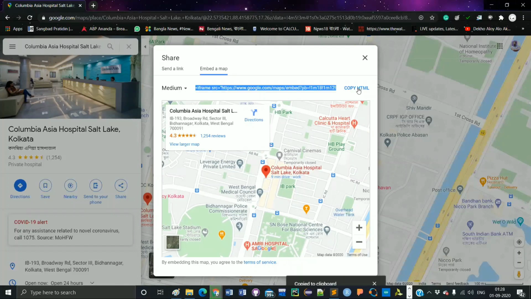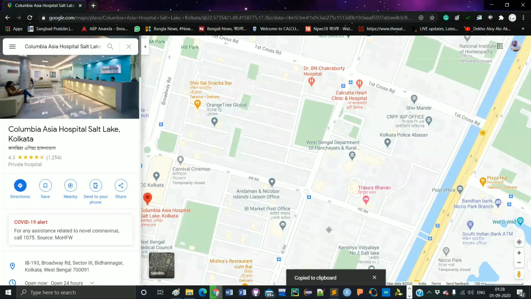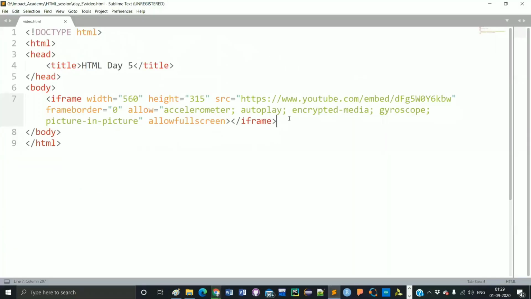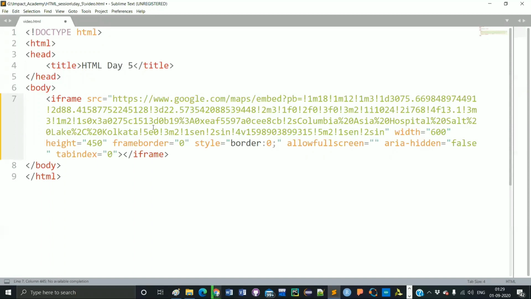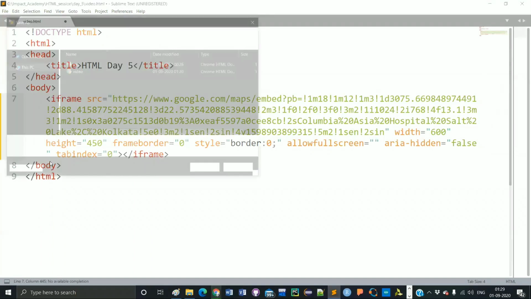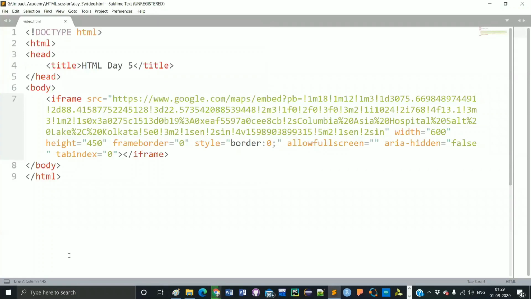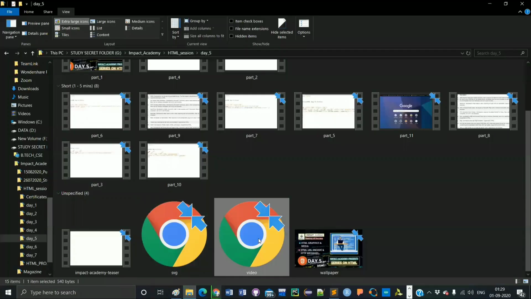So you just copy this HTML, and now I'm just going to paste this HTML code here. Now I'm going to save this code. Now let's check what happens. So here is my HTML file. Now you can see when I run this HTML code, then here is my location that is already added in my website.